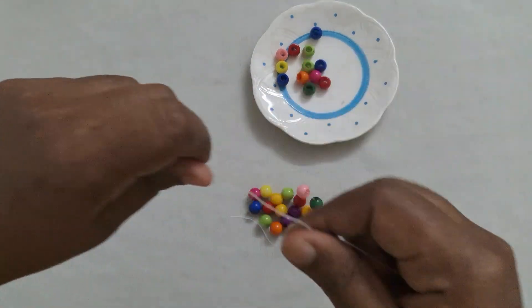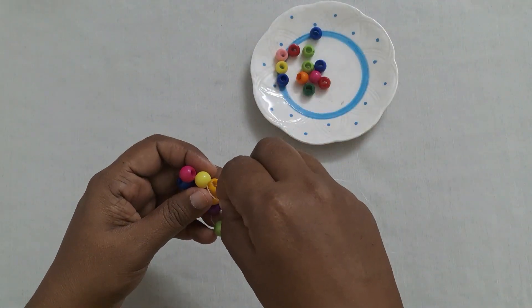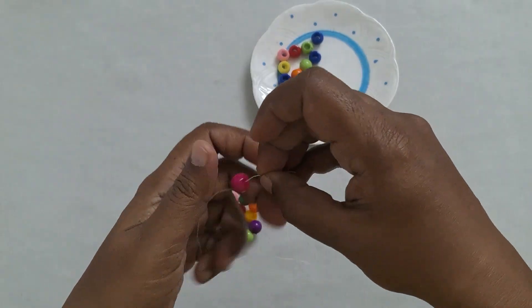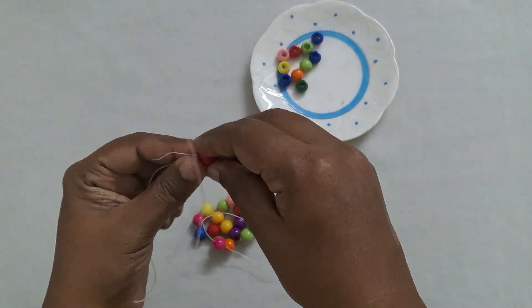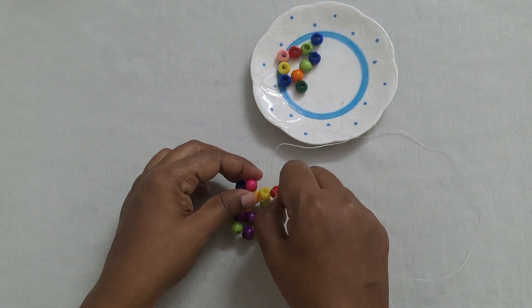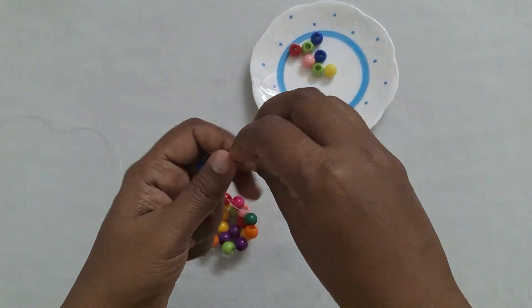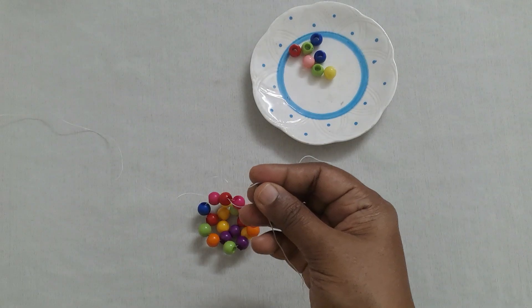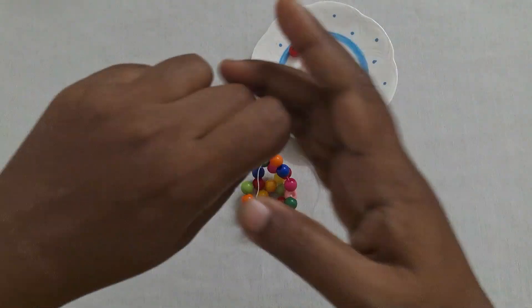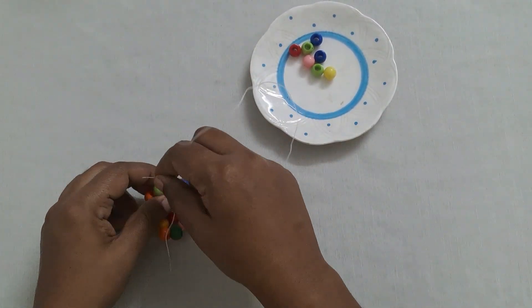Insert here one and the next moving bead, then insert through the next two moving beads — one and the next moving bead — so we are inserting through two moving beads. Take two beads, cross the second bead, and insert it through the next moving bead. Next take three beads, cross this third bead, and insert the left hand side through two moving beads — one and two.